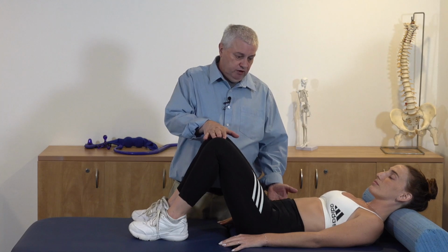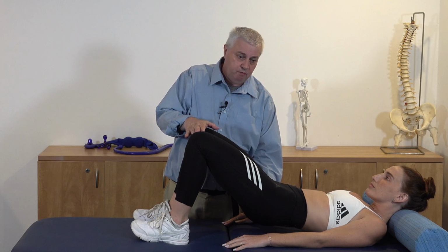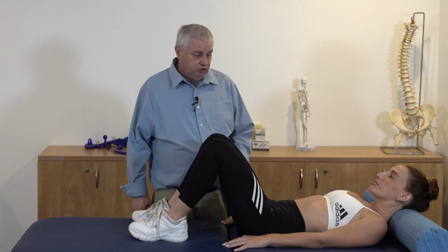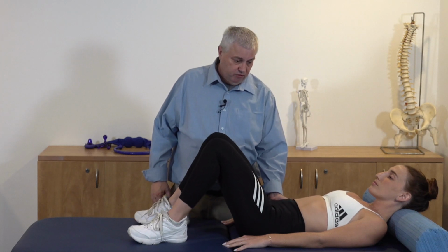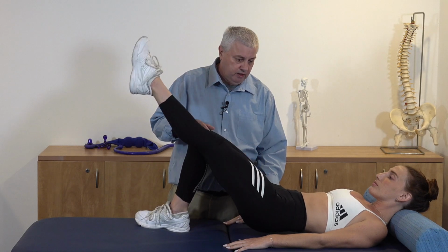Basically, there are lots of exercises. One only has to go onto the internet to look at it, but some really nice basic exercises are bridging, whereby we get the patient to lie down, lift up their pelvis, and try to maintain a stable back. They can hold that, count to 20 or 30, maybe repeat that 5 or more times and relax. A little bit more advanced, get them to bridge and try and lift their leg up and stabilize it.